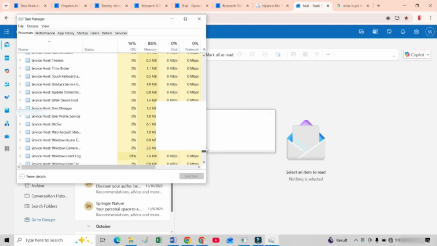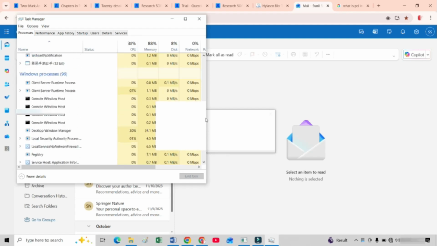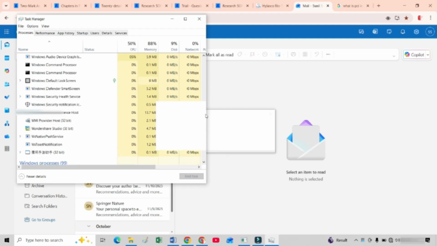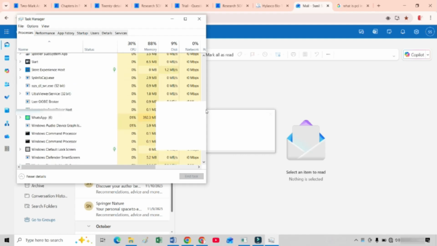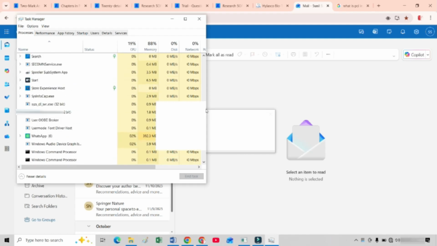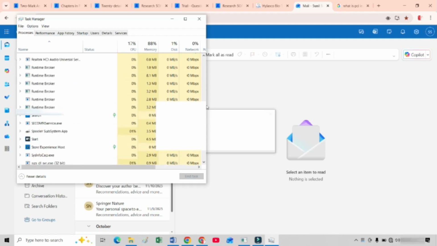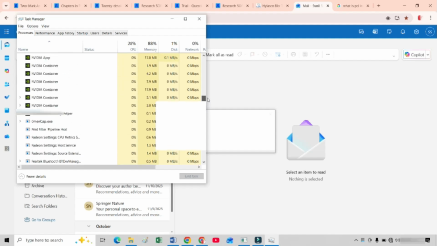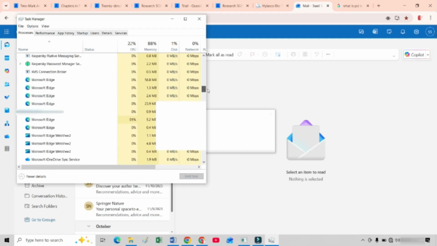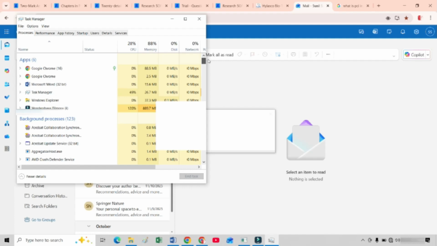So here I am trying to search it, but the File Explorer is not visible. Here it is.